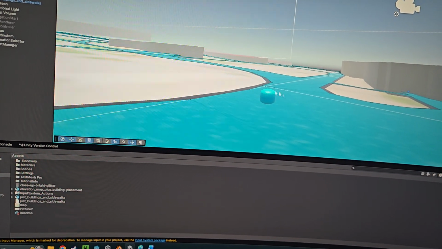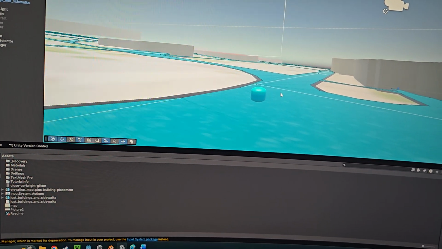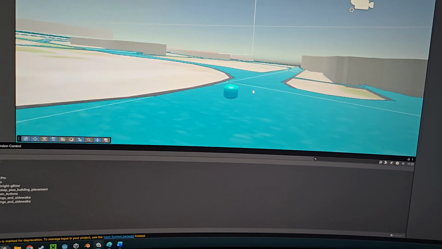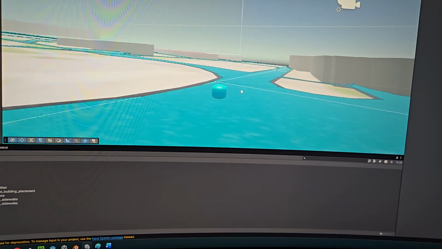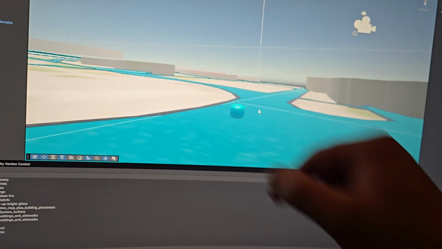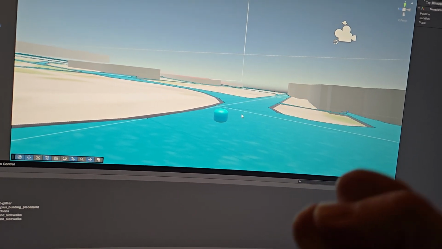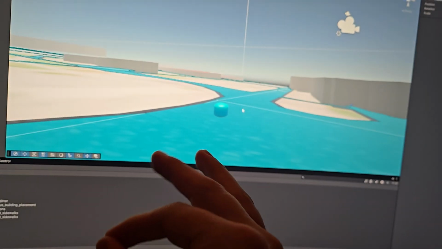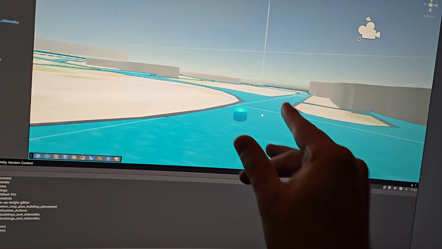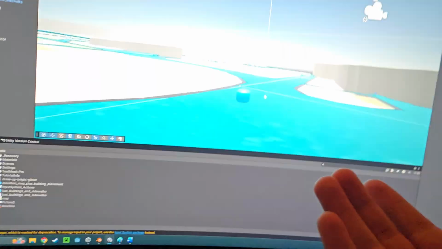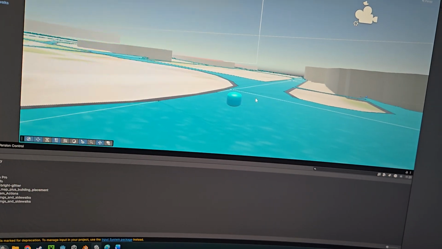So far, he's moved manually using the keyboard, but in the actual app, it would be controlled through GPS coordinates, changing the location. So in theory, that's not actually a very difficult thing to do. I would just be changing the source of the location values for this guy from manual keyboard controls to GPS information.